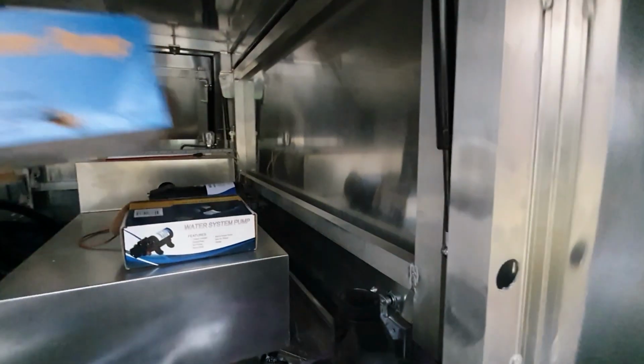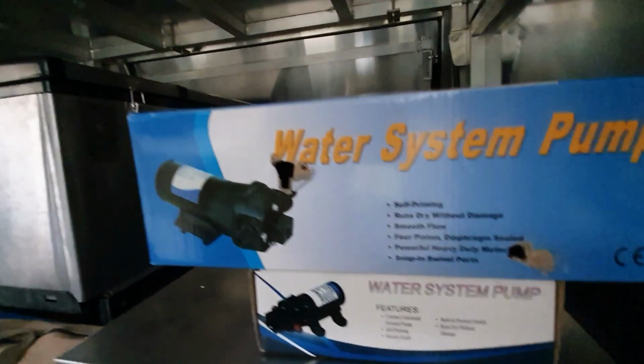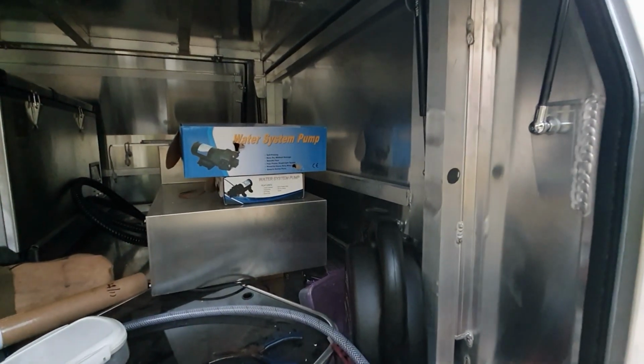There's the two pumps. Look at that. I can see the difference. Not much. Oh, I'm getting a phone call. I'll have to come back to you. Huh?